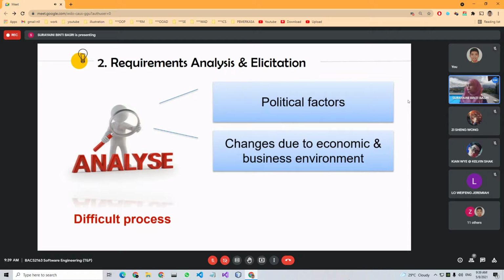The new one will need to learn and study about the project, and then they will need to decide whether the current political party supports that project or not. So this is one example of the political factor.